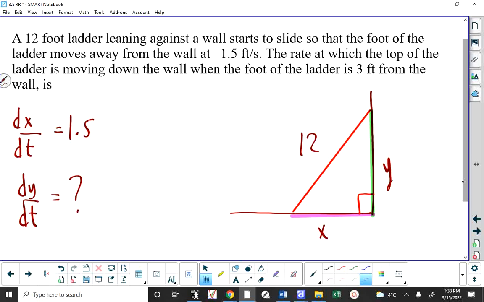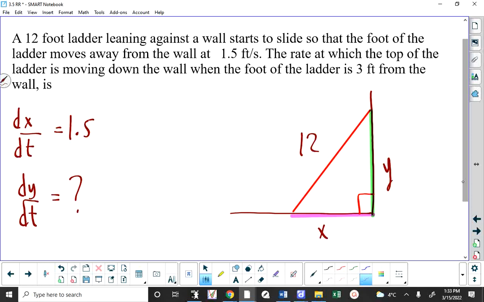Why am I allowed to use 12 feet right now at this point in time? Evan? Right, the length of the ladder doesn't change. Now, if it's an extension ladder, and as this is falling, the length of the ladder is shrinking as well, then I'm really going on a wild ride. Then I would definitely have a z and have dz dt. And that's a legitimate question. It's not that difficult, but I wouldn't ask it here.